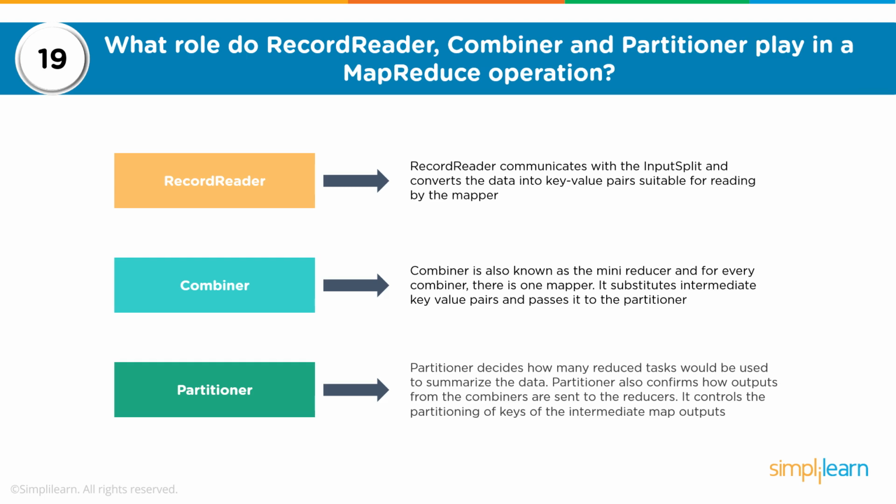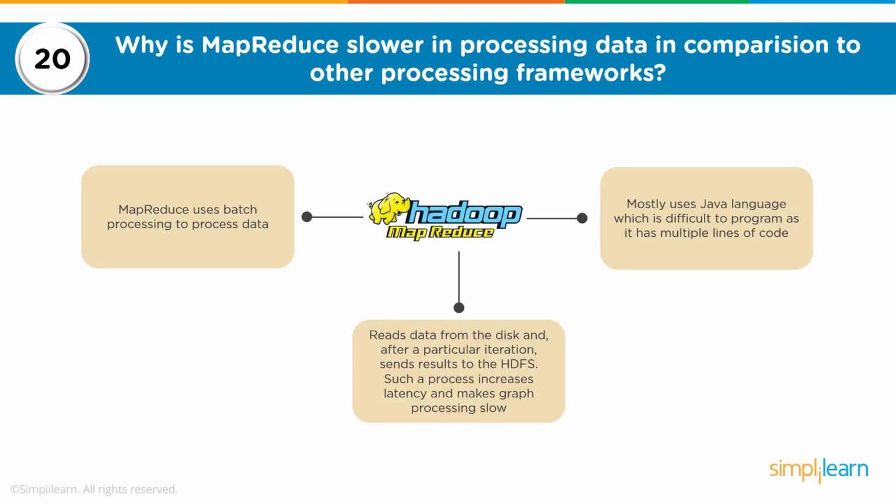So the map phase, whatever output it generates, is an intermediate output, and that has to be taken by your partitioner, or by a combiner and then partitioner, to be sent to one or multiple reduce tasks. This is one of the common questions which you might face.